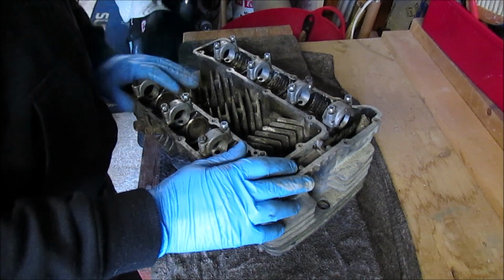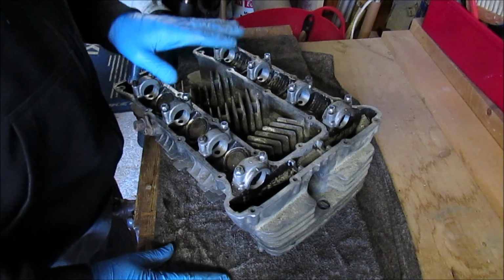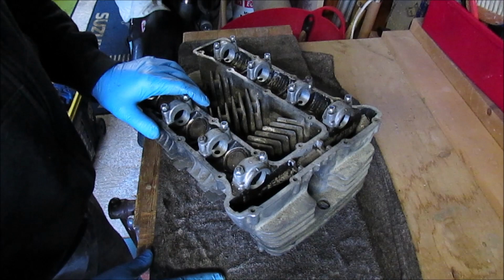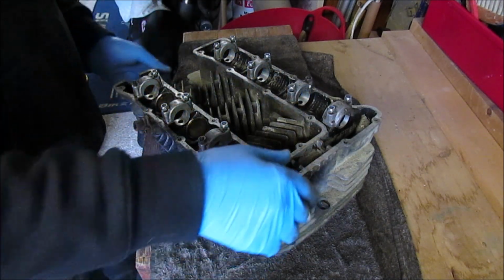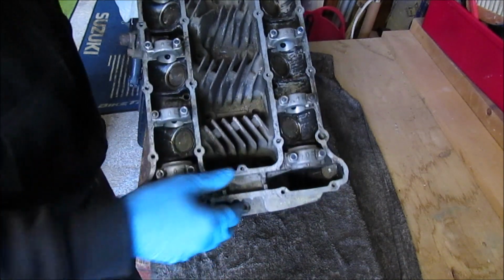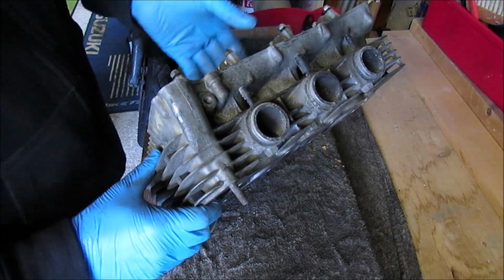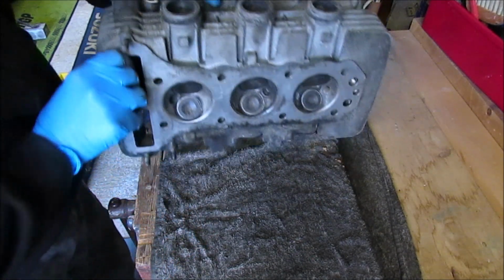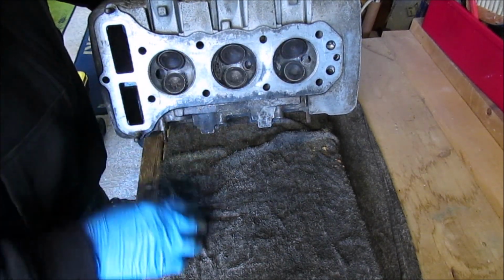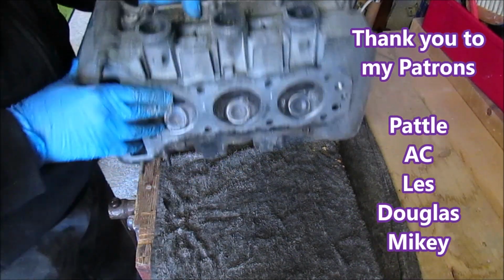Alright, so this is what we're going to be working on. I believe it's an XS750, I think '77, '78 era. Not exactly sure which model it's off. As you can see, it's in quite a sorry state. Does need quite a lot of work. It's just a basic 2 valve per cylinder. I'm going to pull all these valves out and start freshening this up, give it a clean out.